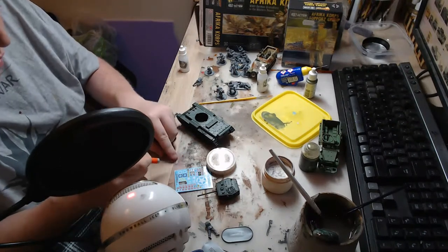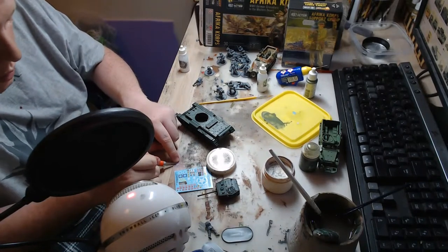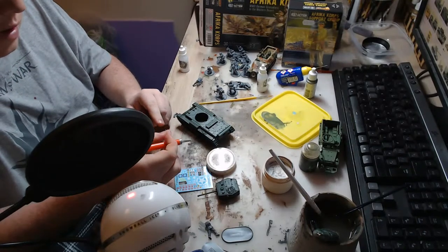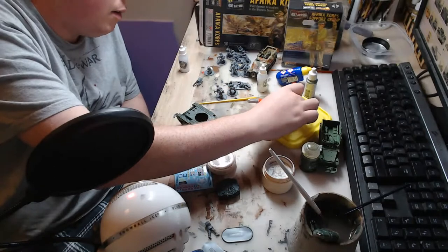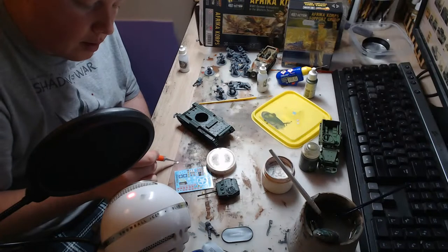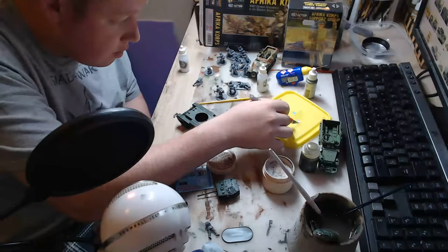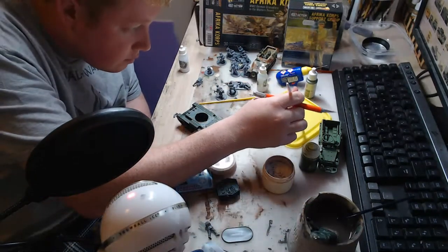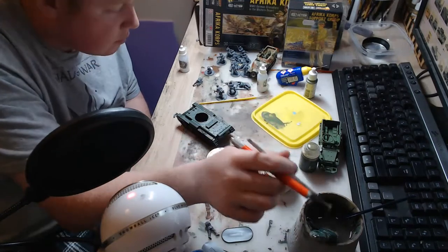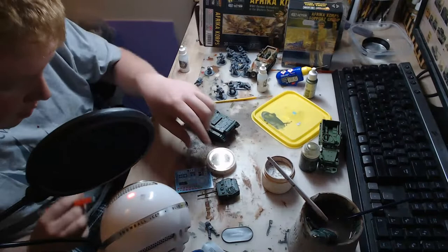Yeah, you should try the dot camo. Like I say, it's pretty straightforward, but it looks really cool. I don't actually know technically when that dot camo was meant to be used, but I don't really care. I just do it because it looks really nice. It's probably late war of some sort. I doubt very much it's early war. Just let them soak for a minute.